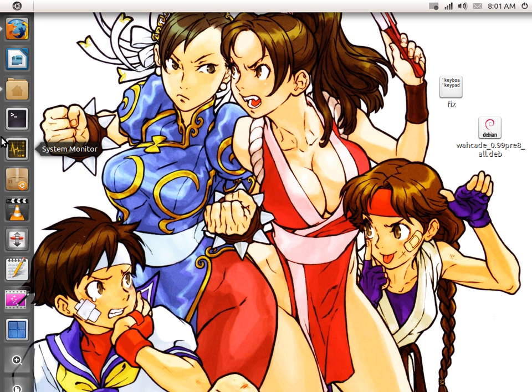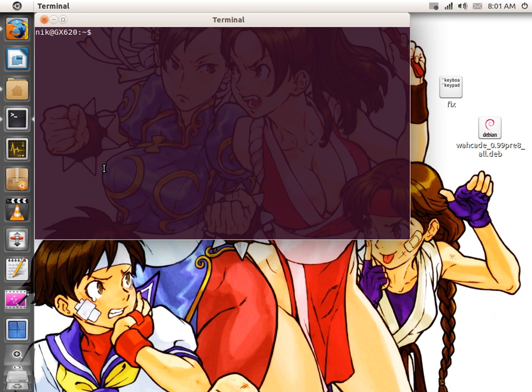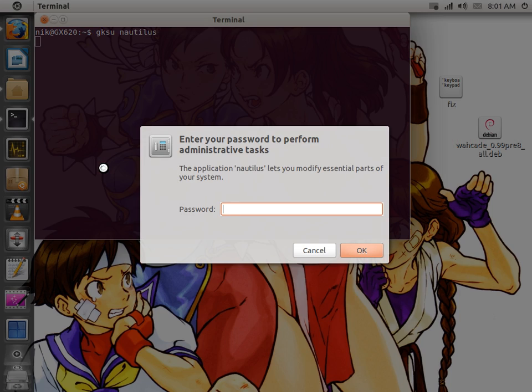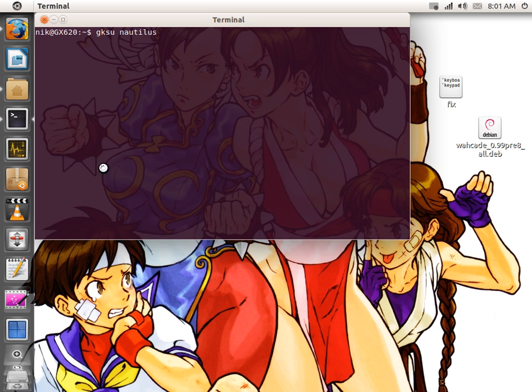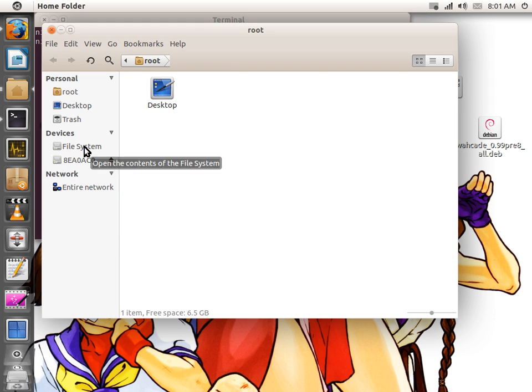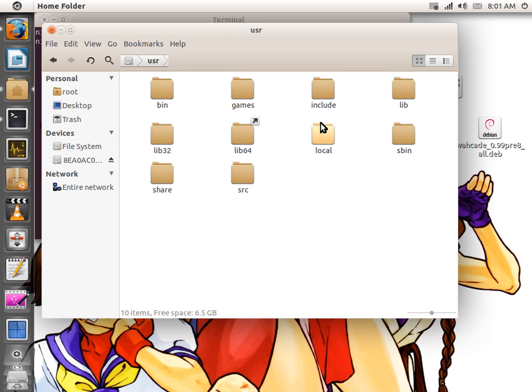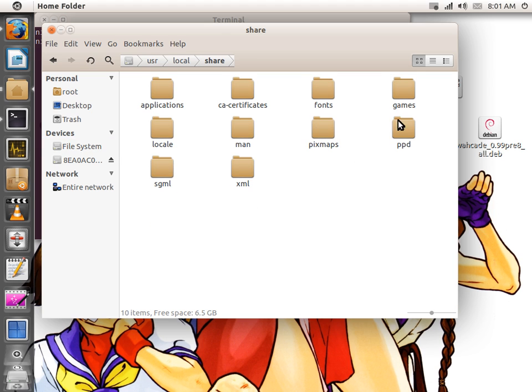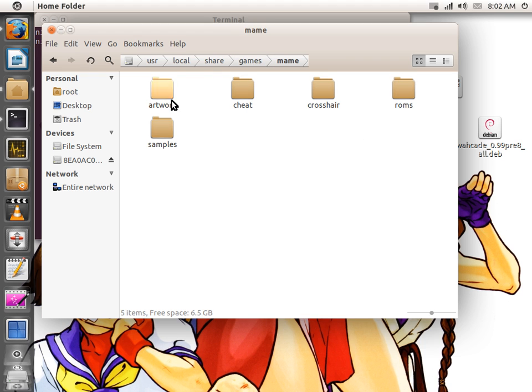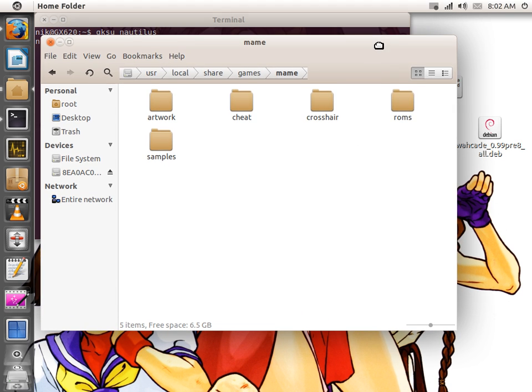Now let's open up our terminal again and open up Nautilus as root, gksu nautilus. Alright. Let's go into our file system. Now let's go to usr, local, share, games, and MAME, and here's the ROM folder I'm going to replace.